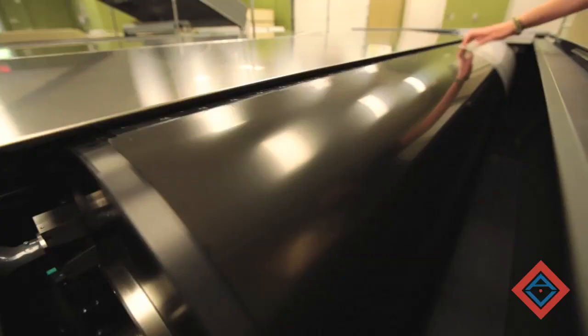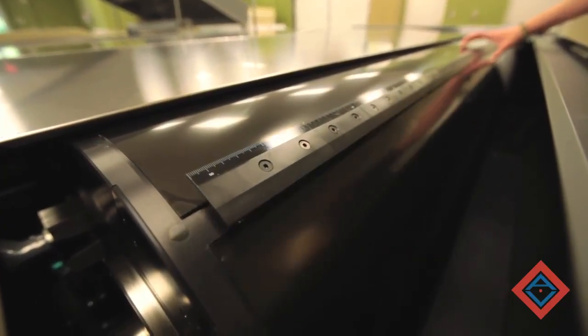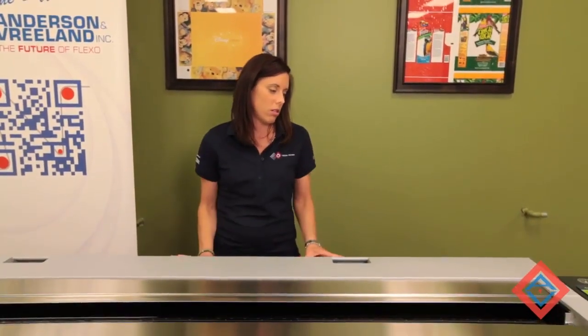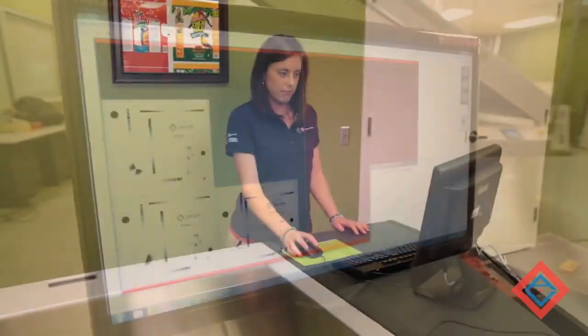Okay. Open up the clamp again to get the tail edge of the material underneath. And close it down. The material is now mounted on the drum. The drum door can be closed. And we can send our file over for imaging.